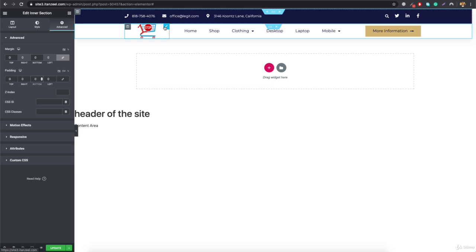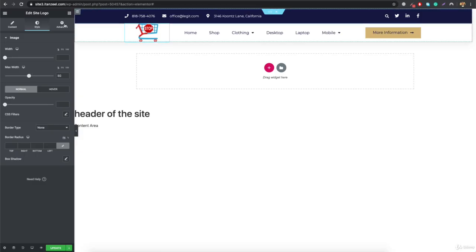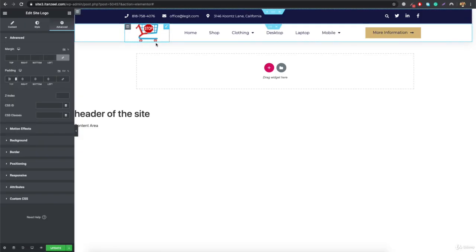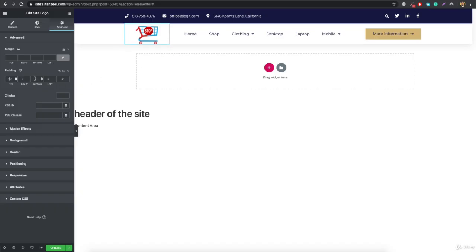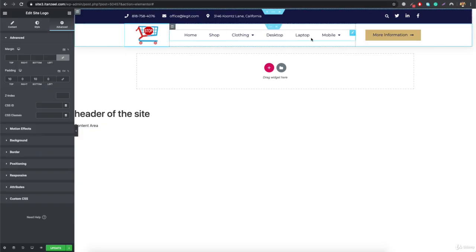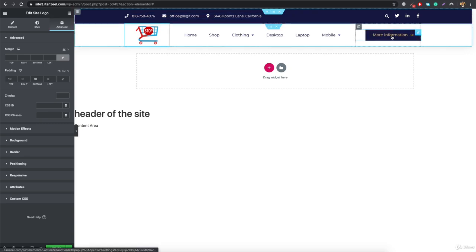And now you can click this logo, and go to the style over here. You can increase the size, and come up here and work with the padding for this specific logo so that it grows in size. We're going to be doing 10 pixels from the top and 10 from the bottom, and it's totally done. You can see this is how it's looking. So right now, I think you've got a basic idea of how a basic website is going to be. Now let's work with this particular button.